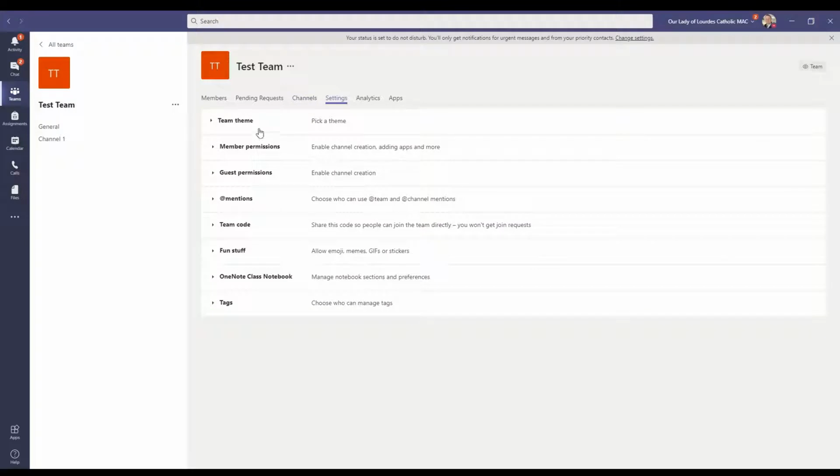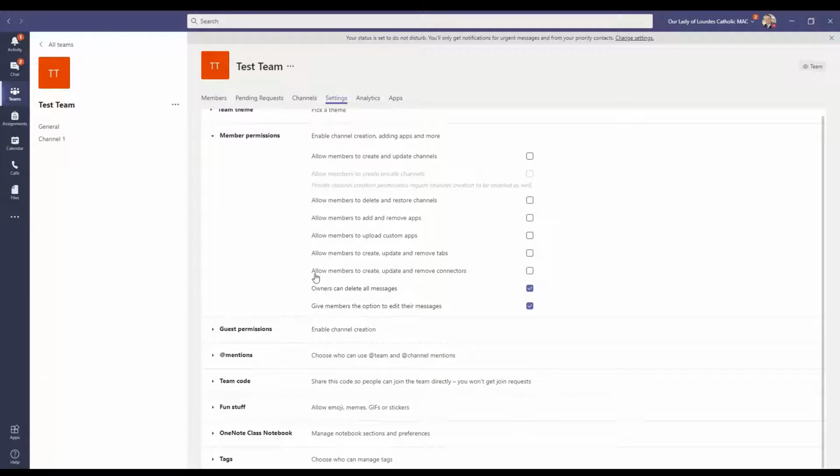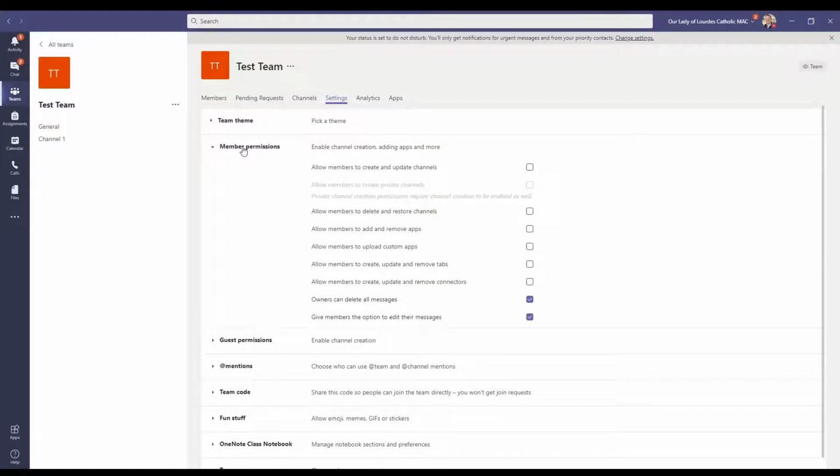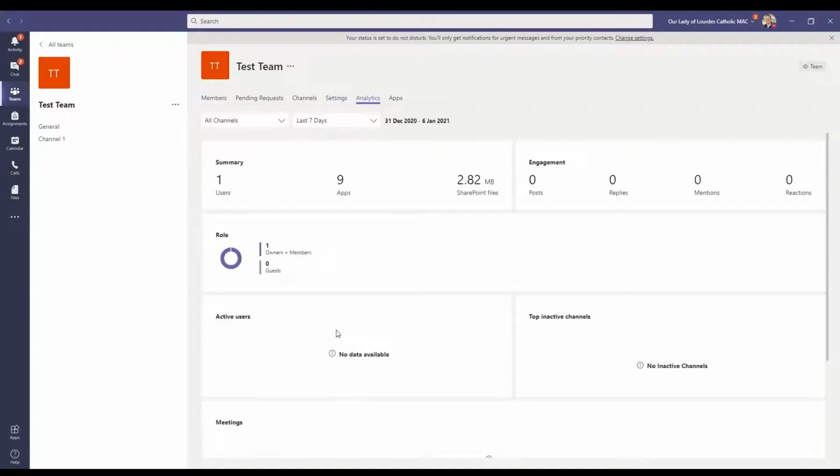If we head over to the settings, we can then choose lots of important information within the team. For example, permissions, including if they're allowed to add additional channels or delete their own messages, if they can mention each other. Lots of important things to go through here when it comes to setting up your team. If you click on analytics, this will look better obviously after people have used it, but you can look in here at key stats about what people are using and doing within your team.